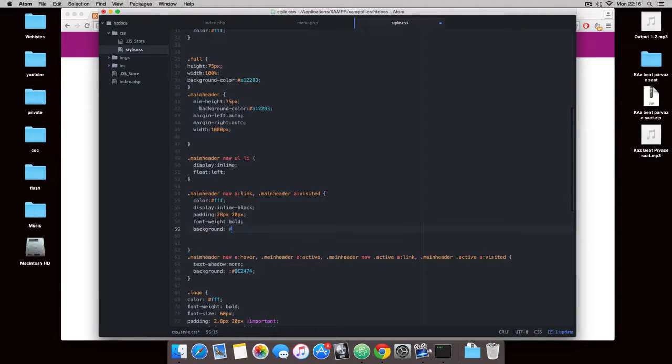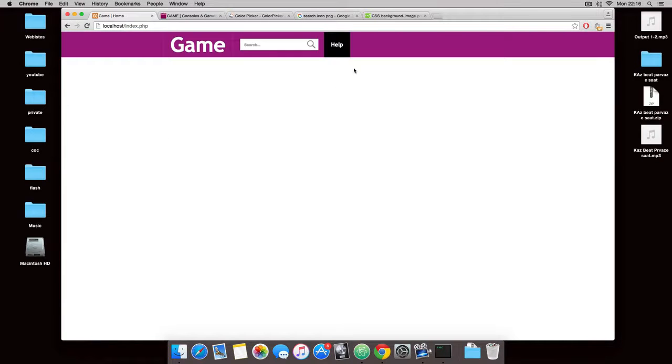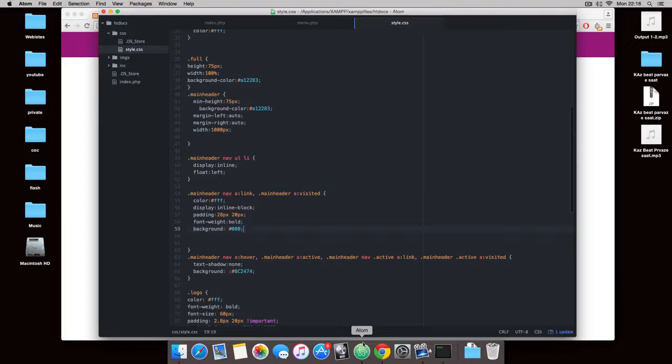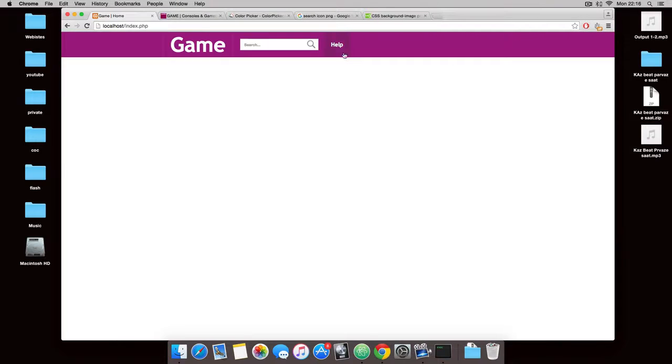Background of black to see what actually is wrong with it. Alright, that's what is wrong with it. Coding problem. So we got this right now, and we can click on this link, obviously.